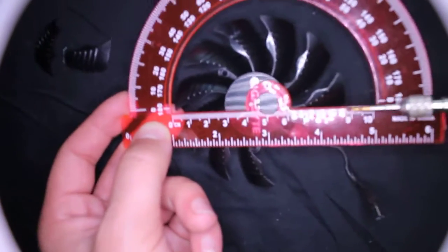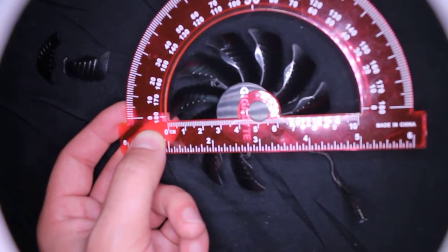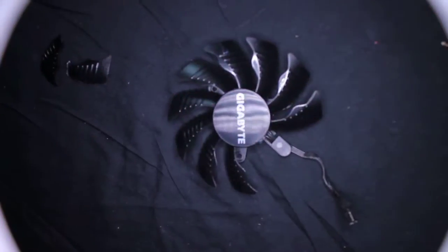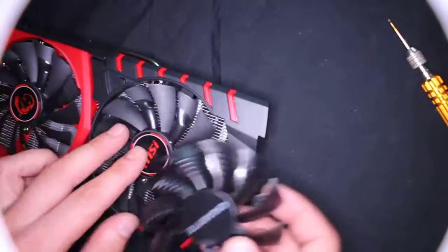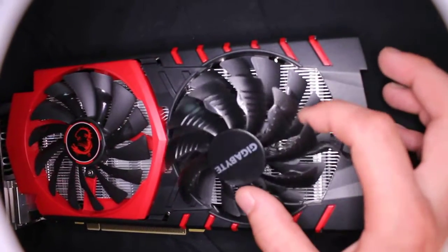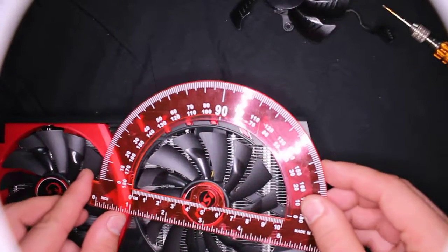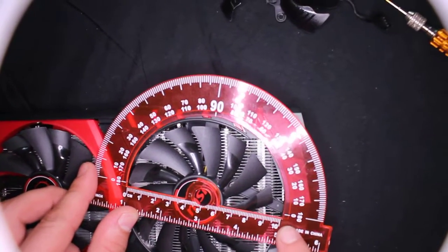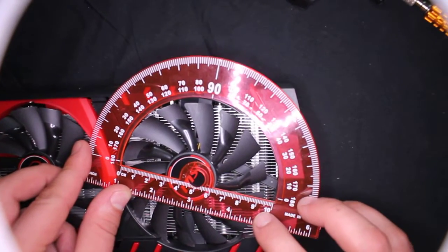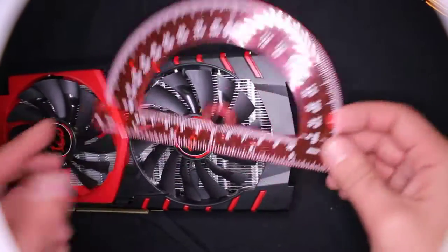Actually it's not quite 90 — it's about 87 or 86mm, so roughly 8.7 centimeters. Now I have an Air 7 fan here and I'm looking to put it on top, but you can see it's bigger than the original one, so that doesn't work. Measuring this one, it comes out to 94–95 millimeters exactly.